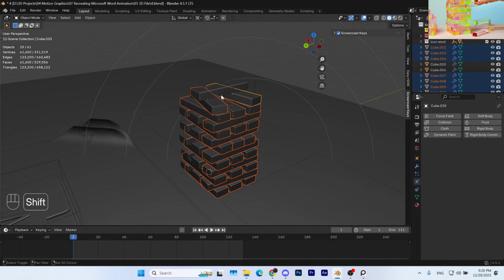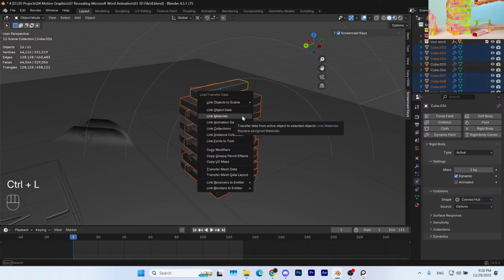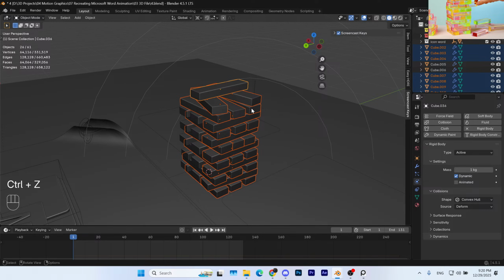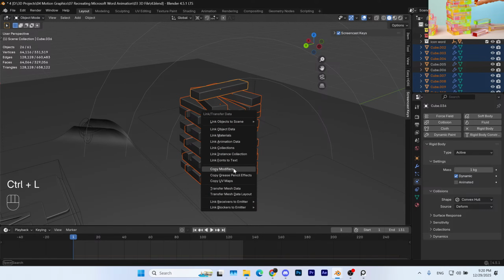Oh my god, I can't with this. Link object data. Is that gonna link? No. How do we link this? I say that because wind is the only force field I've used. No, you can definitely use other force fields like turbulence. Turbulence could actually work nicely in this case. I haven't really done many physics sims because my CPU ain't that good.